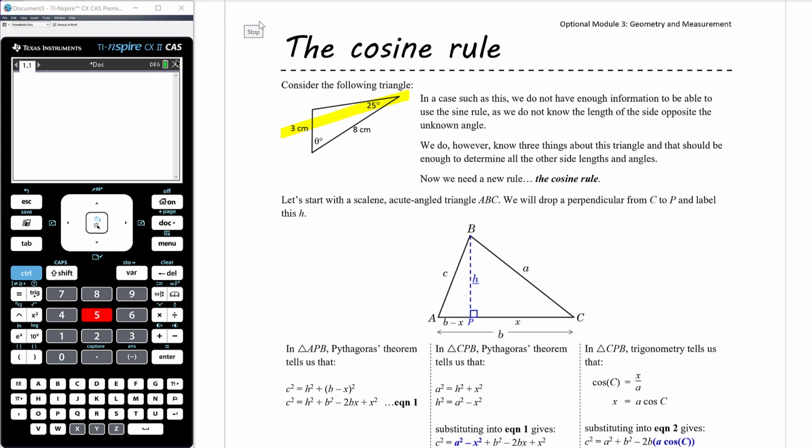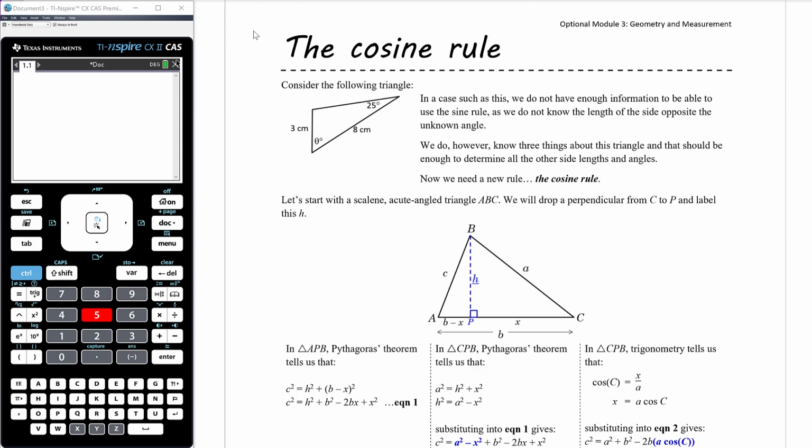The other issue here would be if, for example, I didn't have that side length, but I had this side length, and I knew that was 7 centimeters, for example. So this time I know the side length opposite the angle I'm trying to find, but I now have this problem that I don't have that important combination for the sine rule, which is an angle and the opposite side length that I know. So that's actually going to be the most common issue where we're going to need to use the cosine rule, but this is another example where we'll need it as well.